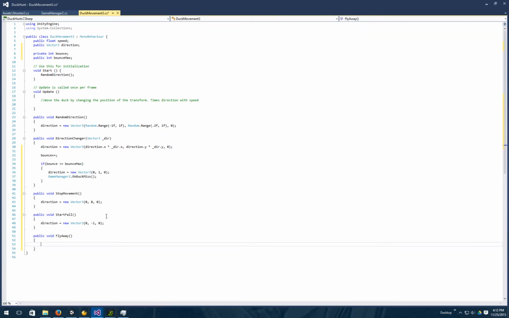And then finally we have public void fly away, which is the movement for when the duck starts flying away, obviously. And it'll be 0, 1, 0.